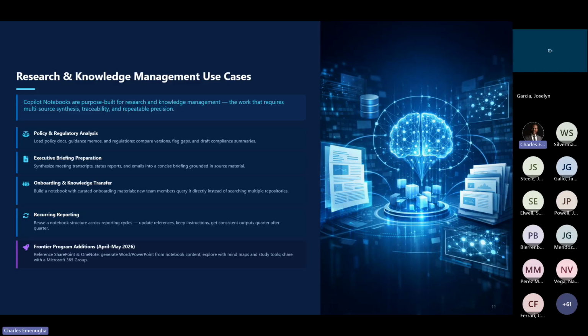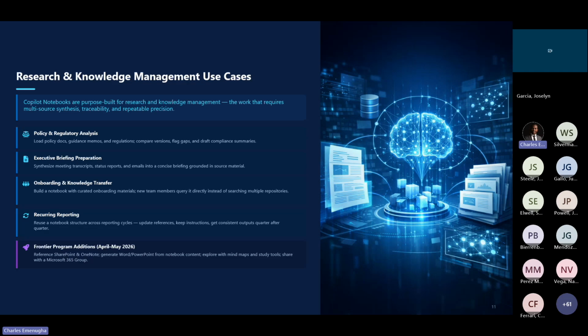They're going to be used for research, for knowledge management, to help you manage projects, all of that work that requires multi-source synthesis, traceability, and even repeatable precision, right? So think of your policy and regulatory analysis, your executive briefing preparations, onboarding and knowledge transfer, your recurring reporting. All of these are some of those use cases that you can use with Copilot notebooks.